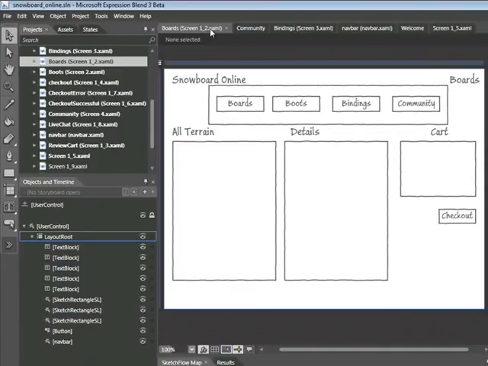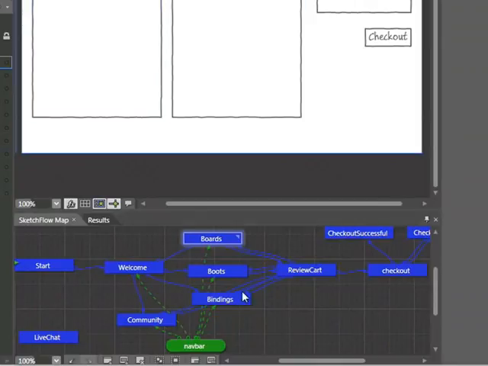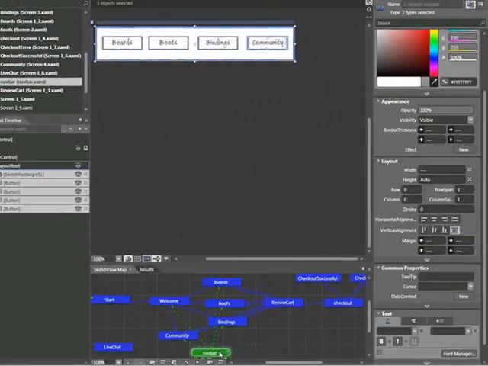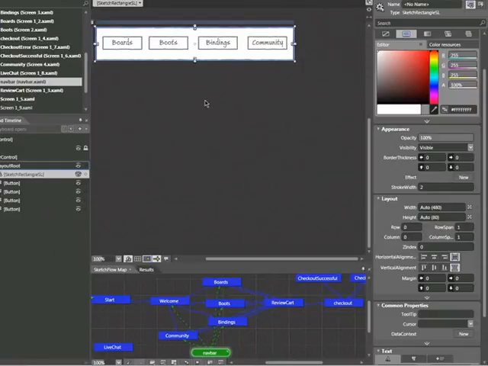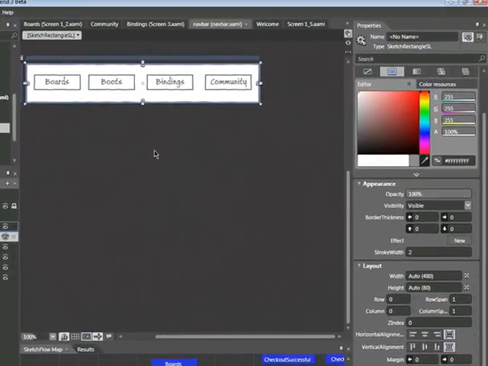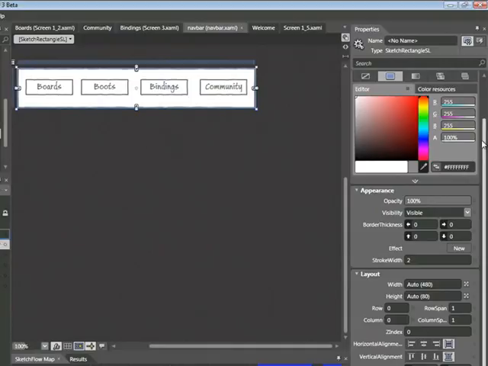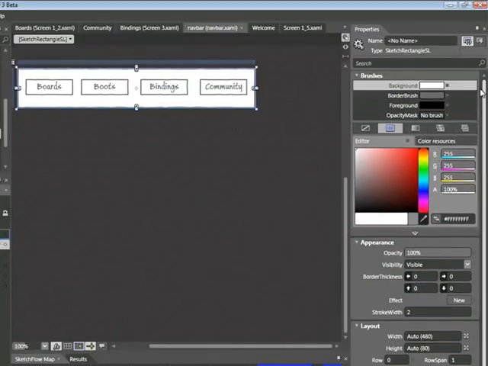So now we're going to modify the original component so that you can see how it updates all of the instances. In order to do this, I'm going to double-click on my navbar component in the SketchFlow map. I'm then going to click anywhere in the background to deselect it, and then click on that rectangle because I'd like to change this to a different color. With that rectangle selected, you'll want to go to the right-hand side of your screen, locate the Properties tab, and within the Properties tab, find your color editor.